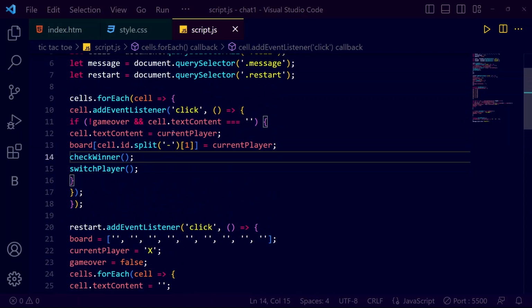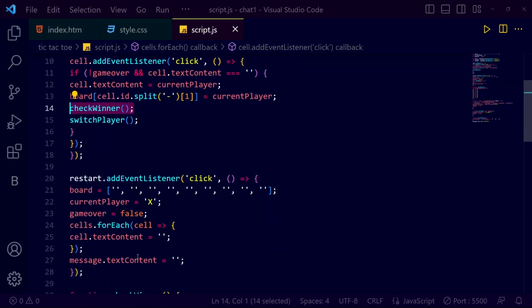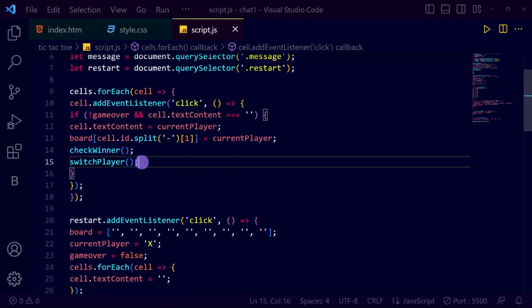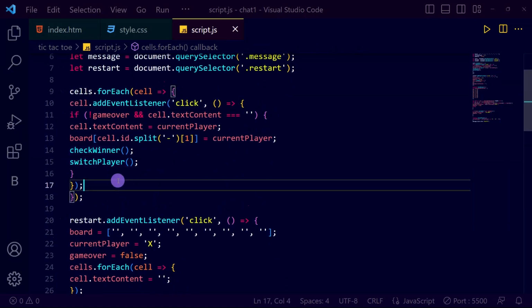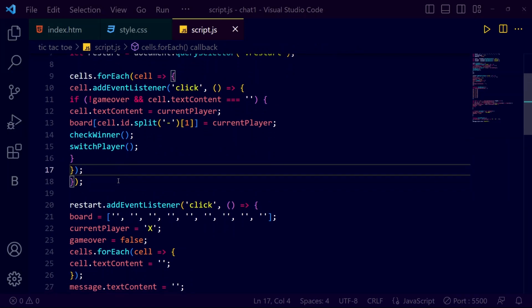So when player x will play, it will check whether all the board is filled or not. If it's not filled, is anyone the winner or not? It will check who is the winner. How will it check who is the winner? For that we are going to see down. After checking it will switch the player, means if no one wins, x has played.